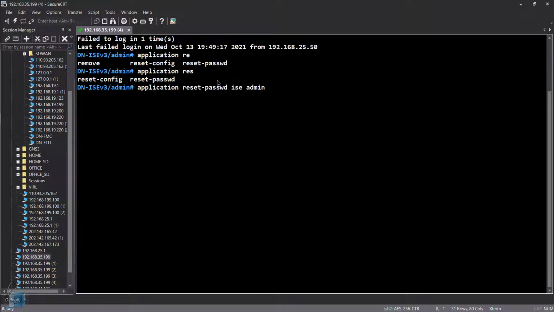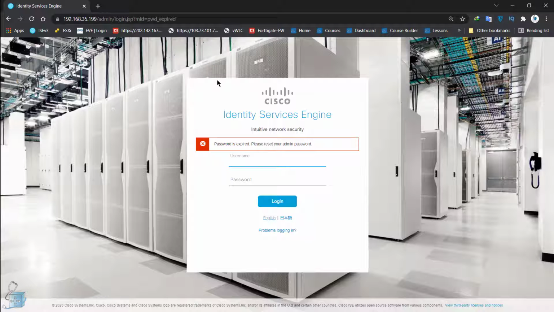And it takes a little bit of time. Set a password. Hope it's matching. So as you can see, the password reset successfully. Now let's try to log in with our newly created password for this account and see if it works.